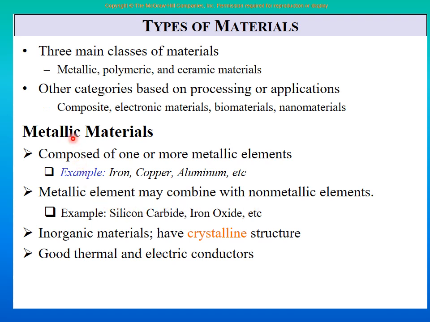Now, metals are inorganic materials. This is the first thing they are telling you. Organic and inorganic, we will talk about it. Metals have crystalline structure, they are telling us. Metals have good thermal conductivity and good electrical conductivity. So you see, in these two lines are the four basic things that metals are, right? So now if somebody asks you, you can say that metals are inorganic materials that have crystalline structure and which are good in thermal and electrical conductivity. All these four combine together in something called a metal.